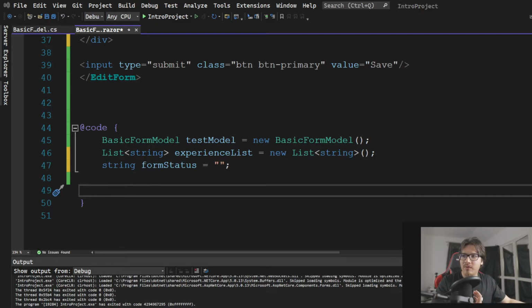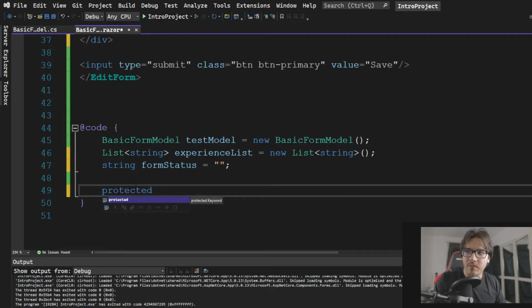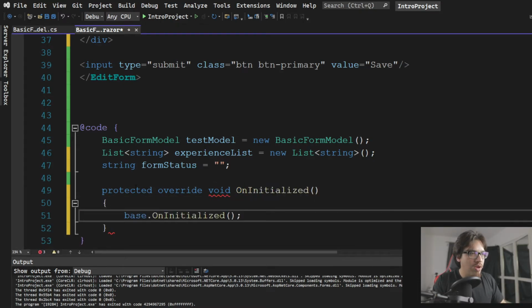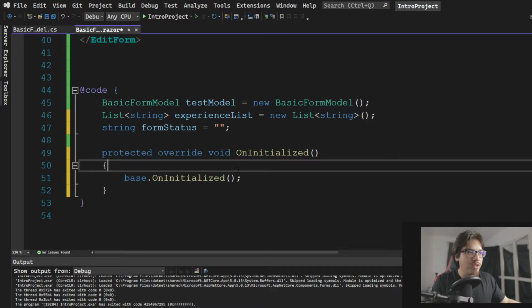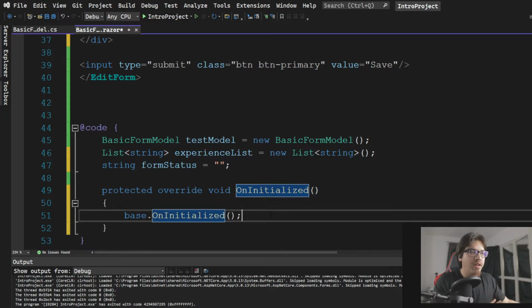Now, normally I would explain this a little bit further into details, but since this isn't the right video for this, I will just tell you that when you work with a component like this, you need to work within its life cycle. So if you want to fill in data, you have to do something like this. Like data before the component gets rendered, you have to have something on the onInitialize.